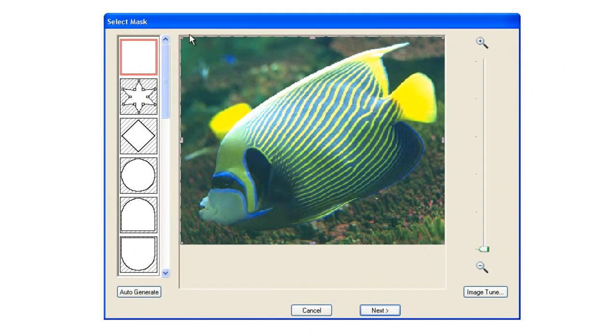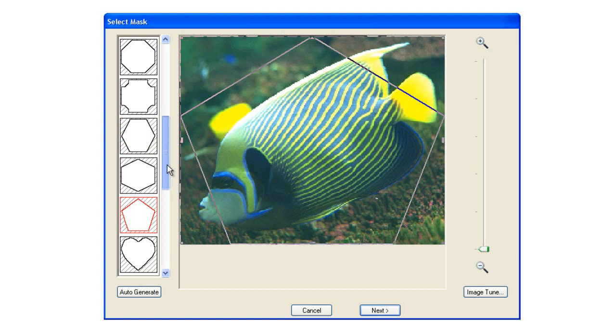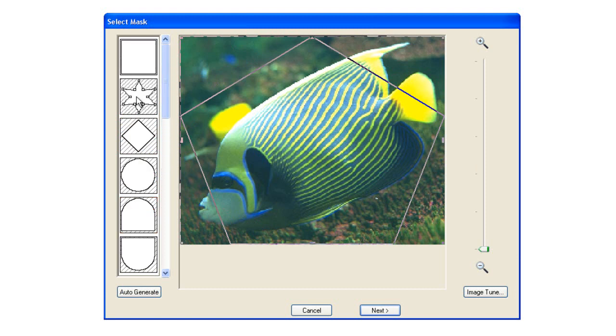The next window that appears is a cropping window. It allows you to add various frames to the areas you wish to stitch, or crop around the design to choose only the enclosed portion to stitch. On the left-hand side of the window, you will see the cropping frame options. As you scroll the cropping masks to select from, you will see how the shape appears around the picture in the center. The star mask will allow you to crop around only the area you wish to embroider.